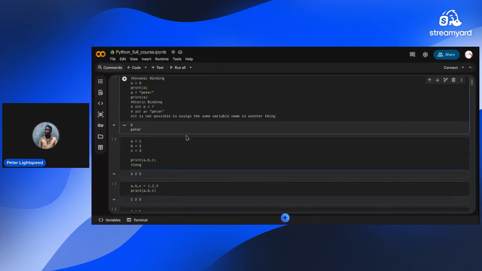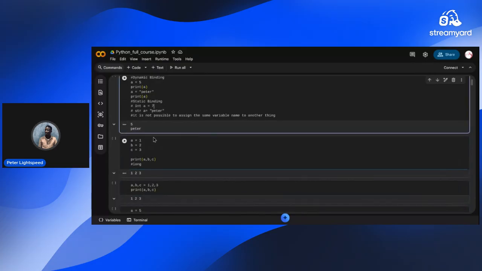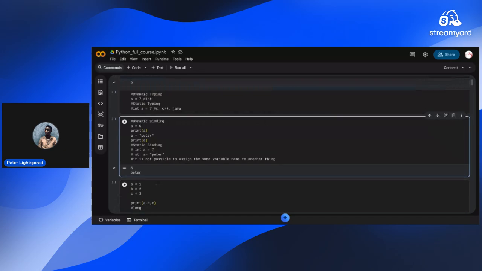Examples of languages that use static typing are C plus plus and Java, where you declare the data type before you run your code. But Python automatically adds the data type to it. So instead of writing int a equals 7, you just have to write a is equal to 7 and it will give you the correct output.